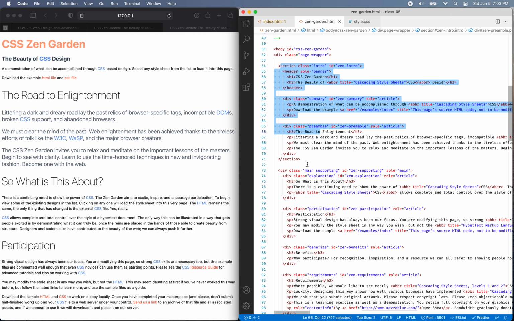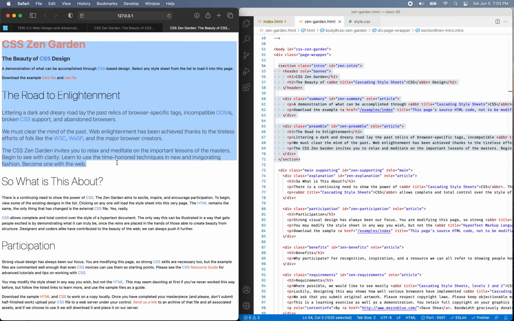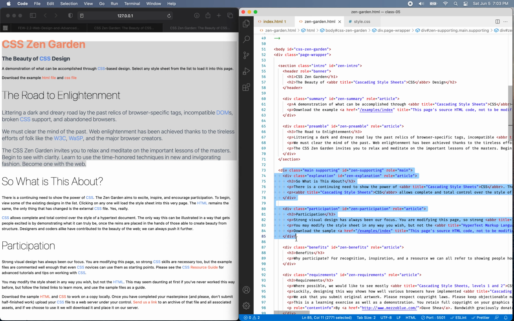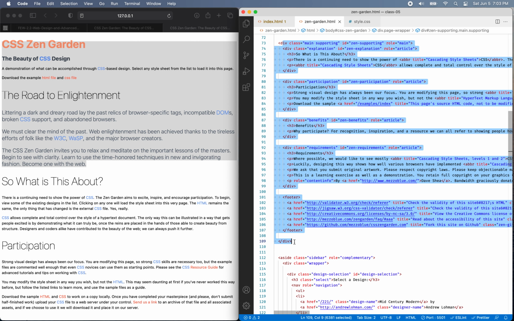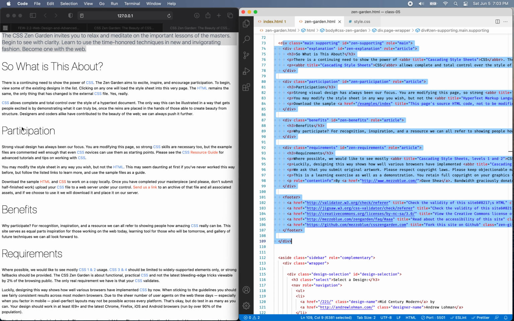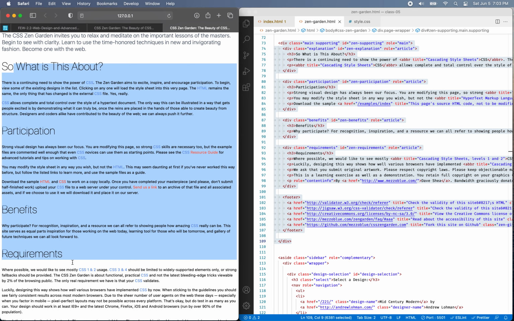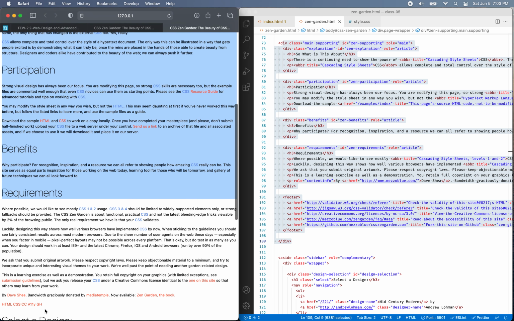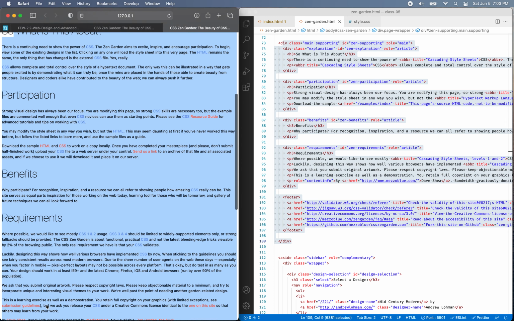So it has one child, which is everything from here to here, and below that there's another div that goes all the way down to the footer. So it goes from here to here.